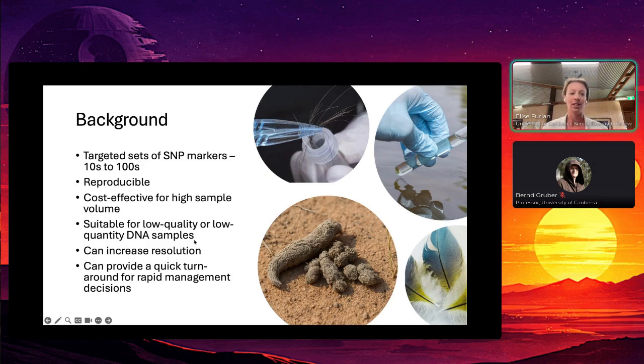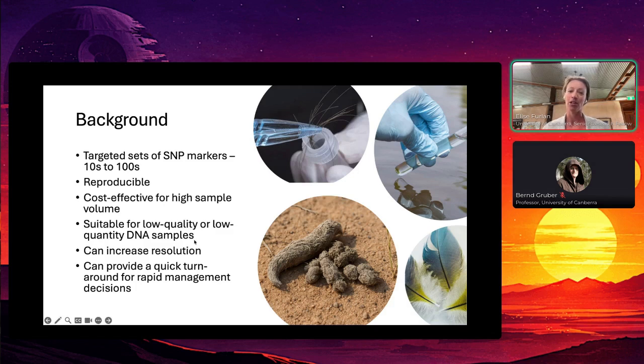The main reason I'm using SNP panels is because I work with trace DNA samples quite frequently. So this is low quality or low quantity DNA samples, and that's obviously particularly appealing for a lot of conservation genetic research because it's often a non-invasive approach. So there's been examples of SNP panels used from scat samples where we're looking at host ID or host population genetics. Hair samples, feather samples are other examples of trace materials, and environmental DNA is the field that I'm trying to look at the moment.